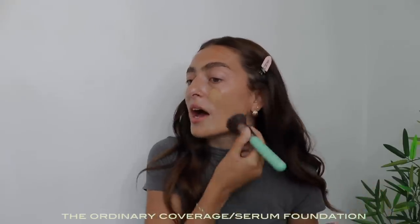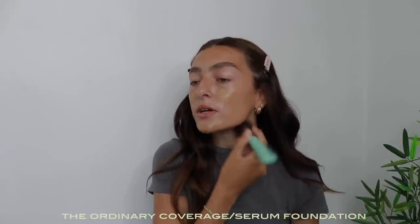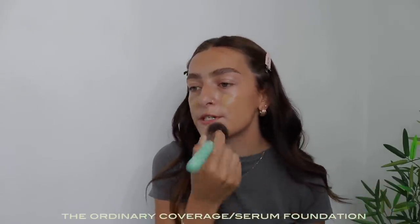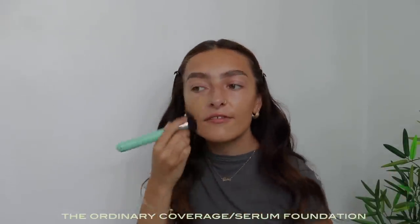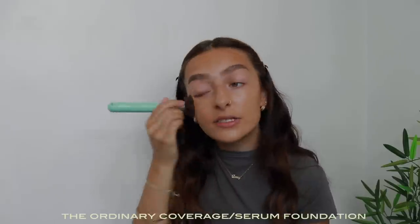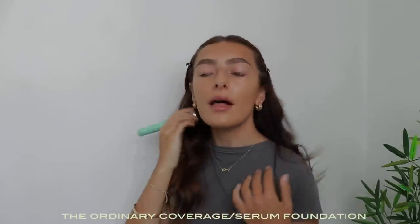But if you have never used the Ordinary foundation coverage or serum, I would highly recommend that you do. I think it's around like £6, which is such a cheap price for foundation. It always just looks so flawless on the skin. It's just a nice, lightweight, everyday foundation, which I've been using and loving for many, many years now. But I just absolutely love it. And I think mixing those shades has actually worked really well for me today.